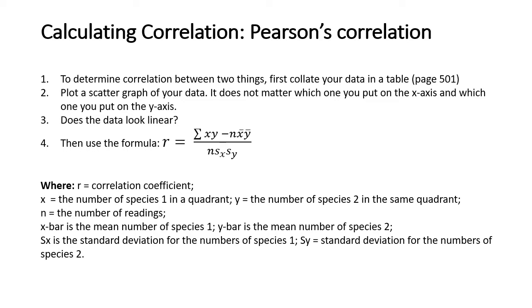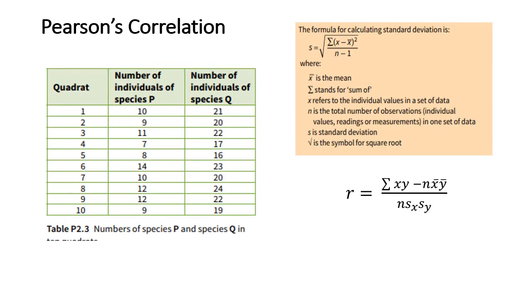To calculate the Pearson's correlation test, this is the formula that you use. Don't stress too much about it. It's a very easy test. I think it's a lot easier than the Spearman's rank correlation because with Spearman's rank you do have to pay attention especially when you're doing the ranking. But with Pearson's, everything is really straightforward. You deal with standard deviation, the mean values, and all of that.